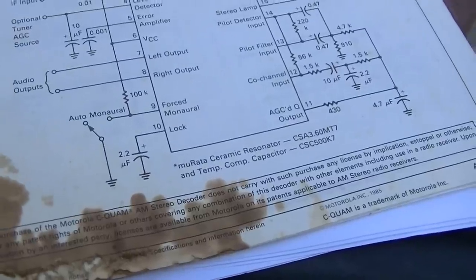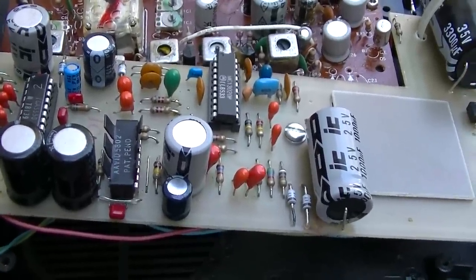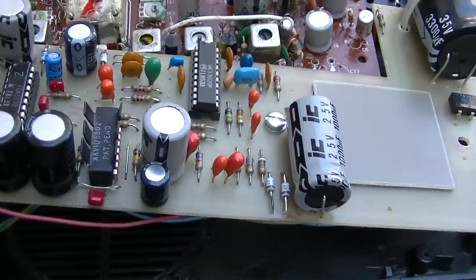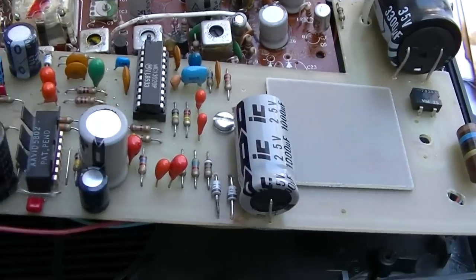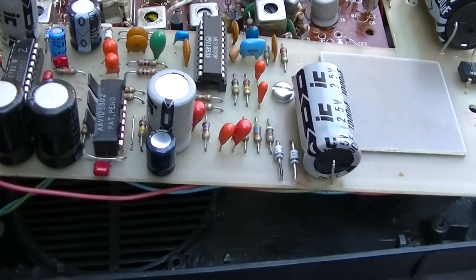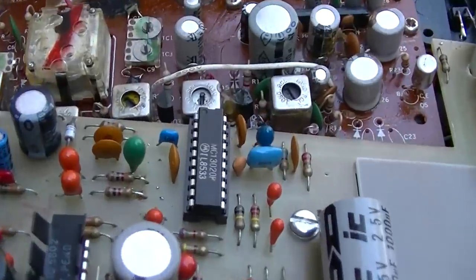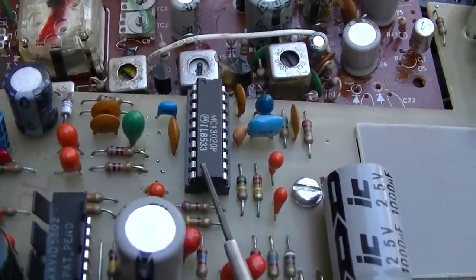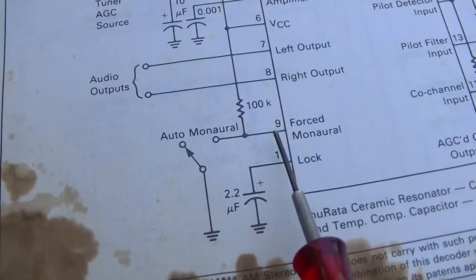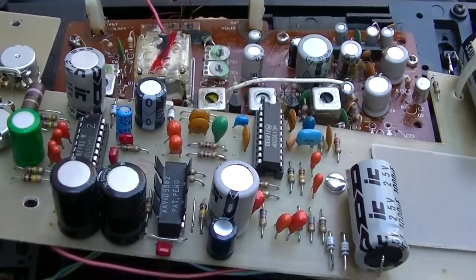Did somebody modify this thing so it wouldn't work? I'm starting to wonder if this was done intentionally to disable the AM stereo, because whoever owned it lived in a non-AM stereo market and didn't want any interference. They just wanted a badass AM radio, 2-watt per channel with bass and treble control AM radio. And so they intentionally did that to kill the AM stereo, because remember, this thing works as the detector, so you can't just delete this chip. You'd have to basically, you know, pull this to ground, but this never had the option to do that. This never had a mono stereo switch.